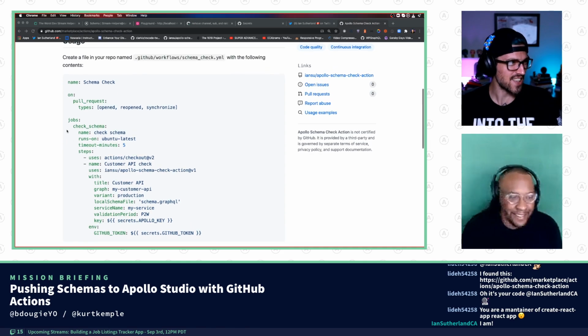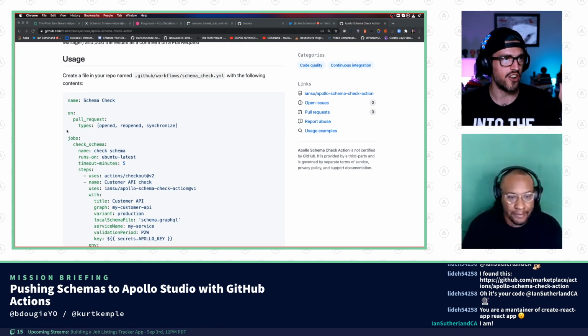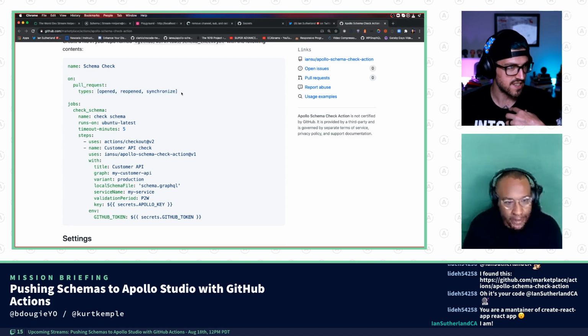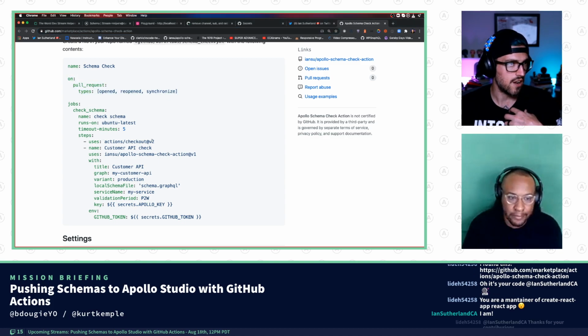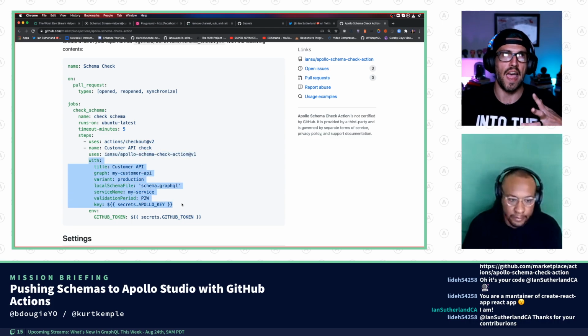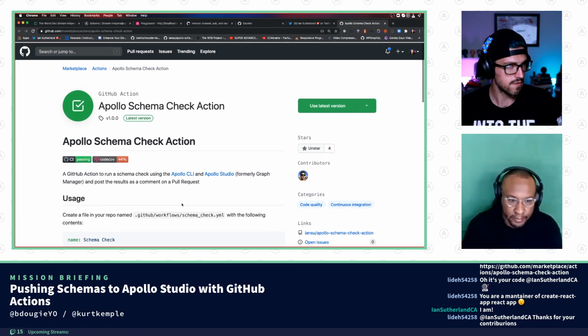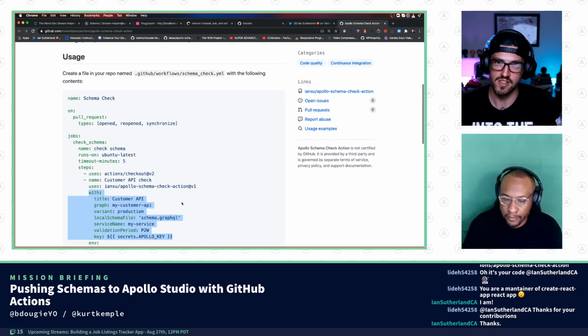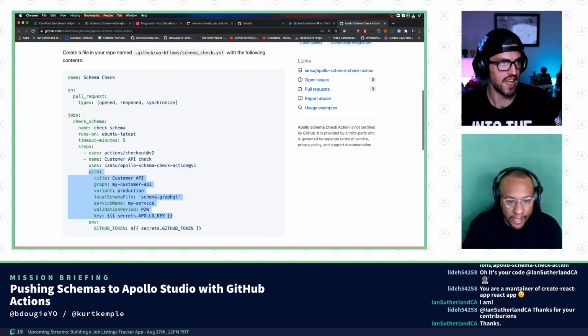Okay, so I'm getting how this works. I create a new workflow file myself. And then really the only thing I define is that I do want it on pull requests. Then I'll use the checkout v2, and then I can give a new name that uses this action here. And then I get to fill in these parameters. If I went and looked in the action code for this, in Ian's repository, I would probably see how this works. But if my thinking is correct, these are basically variables that I can now use.